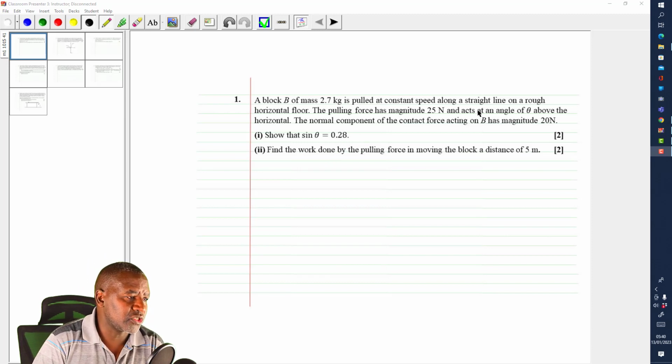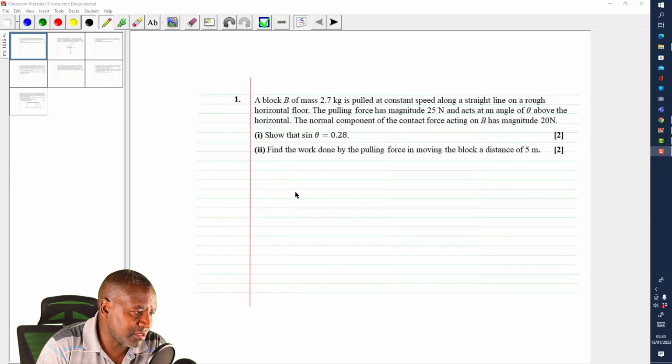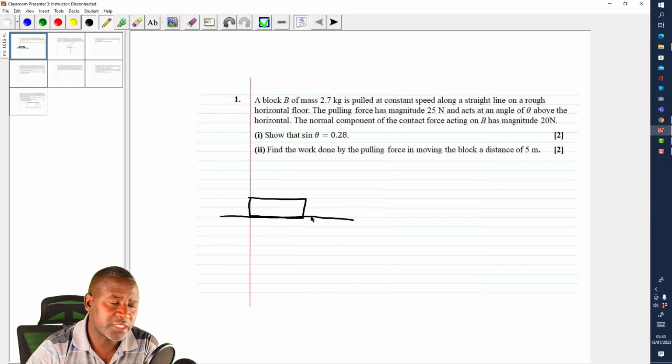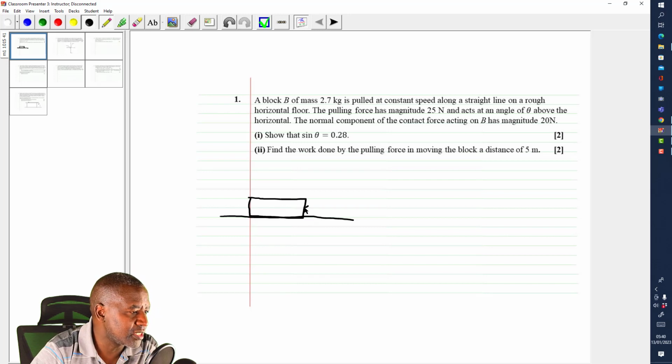You find that in this question there is plenty of information. I usually recommend that when you are confronted with this kind of question, the first thing is to put this information on a simple sketch. For instance, I would just draw this block over here and show the forces which are acting, because we cannot do mechanics without involving forces. So we are told that there is this 25 Newton force.